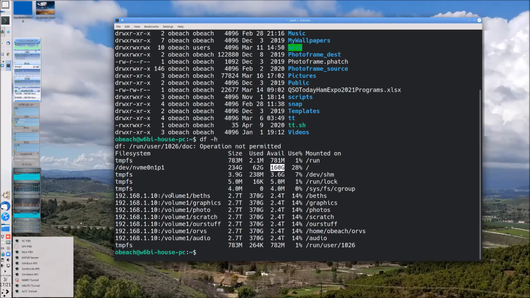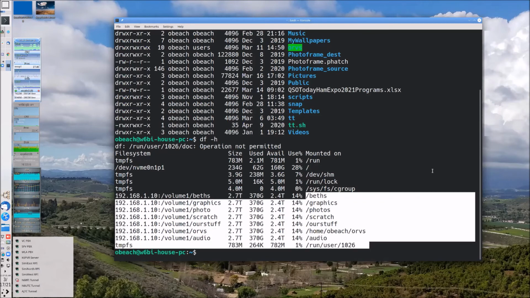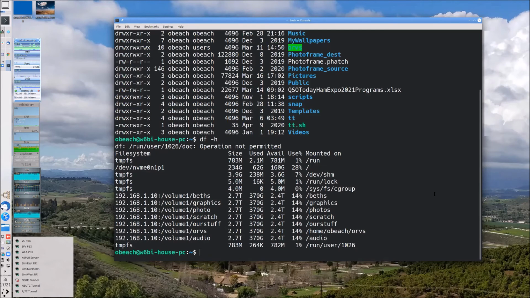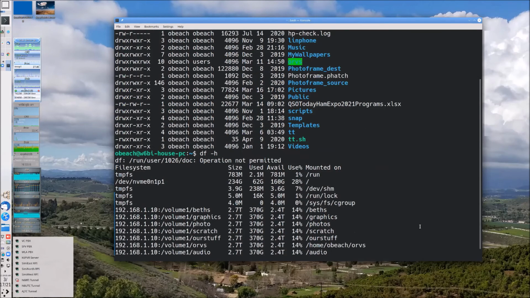What's all this stuff down here? Well, these are directories mounted on these mount locations on my computer from the file server over here on my network. So all of these are not on this computer that I'm giving this presentation on. They're sitting over on the file server. But this computer, the operating system, doesn't know about that. All it knows is if I go to /photos here, I'll go to the /photos directory. It doesn't know that it's a top level mount. But it does know here that it's not on this machine. It gives you the green background, which is pretty cool.